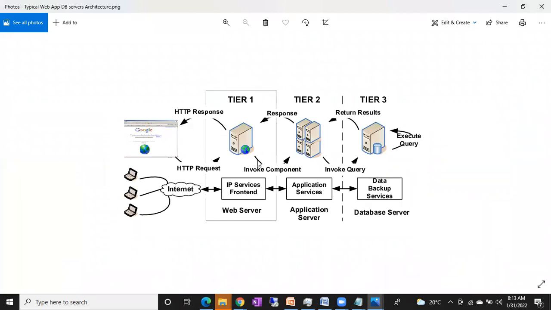In the web server, the first phase, IIS or Apache or Tomcat softwares will be used. In the second stage, .NET, Java, Python, PHP will be used. In the third stage, Microsoft SQL Server, Oracle, MySQL, NoSQL, any of the database software will be used, guys. Big companies have a lot of applications and support a lot of applications, so each application will have its own database software. TCS, Infosys, it depends upon their projects.